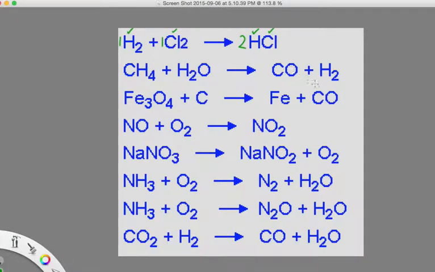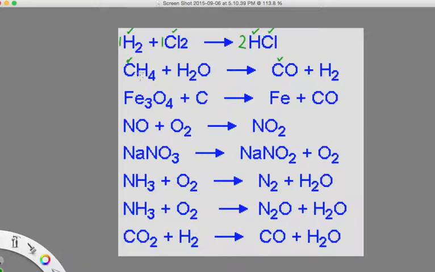Okay, let's go on to this second equation over here. I don't know which one's the most complicated. I'm going to say the CH4 is the most complicated, all right? Okay, so I look at the C first. I see that there's one C. Okay, there's one C there, no other C's on this side. Great. What about this side? One C over here. That's it. So they're both balanced. So I'm just going to make a little check right there.